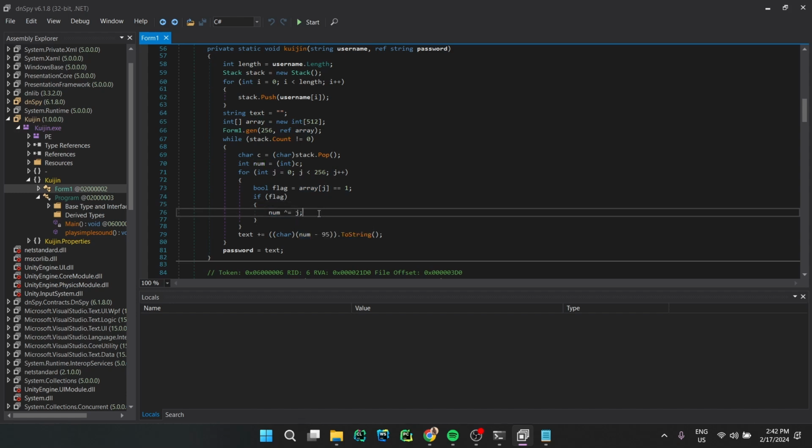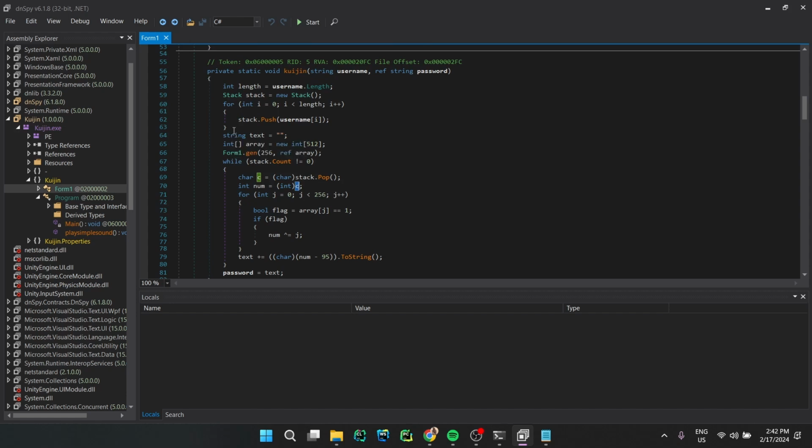So once we are at a prime index, we should be XORing that index with the number, which was already initialized as the ASCII of the character that was popped from the stack. And if you remember, the stack already has the characters of the username in reversed order.